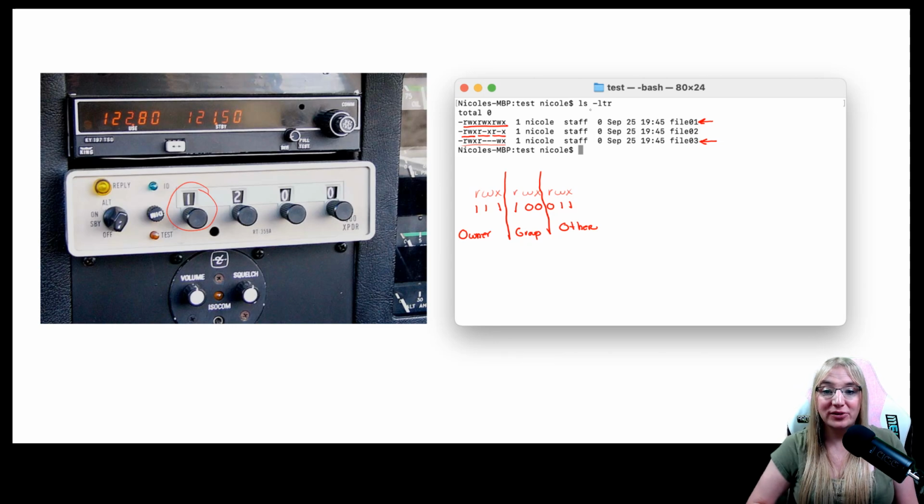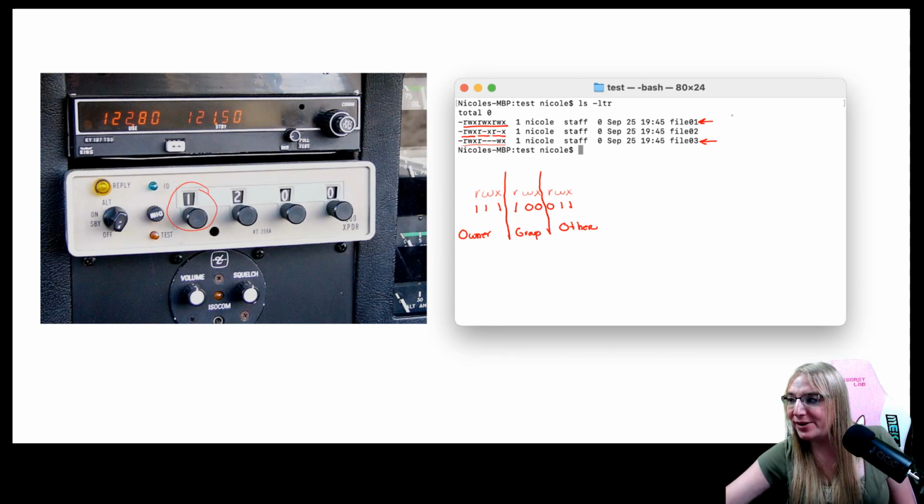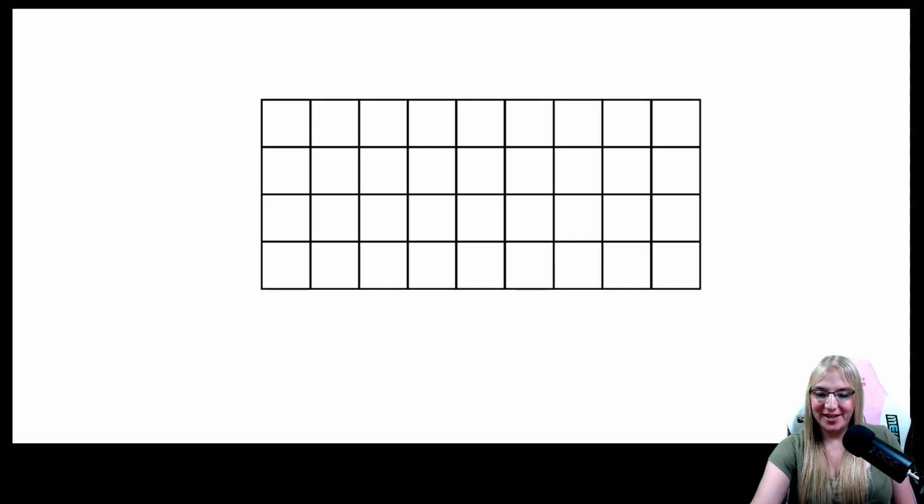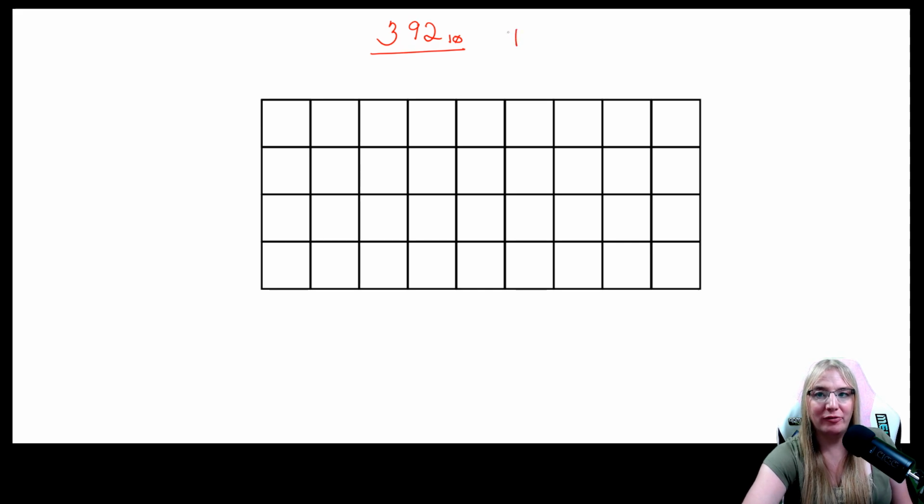All right, so now comes the moment of truth. Now how do we actually do our conversion? This is where the fun part comes in. Let's just start with our number 392 from yesterday. So we had 392 base 10 yesterday, and I want to continue with this number for this tutorial. In this case, we're going to convert this decimal number, this base 10 decimal number, to octal.